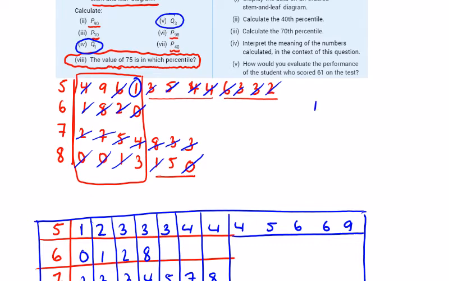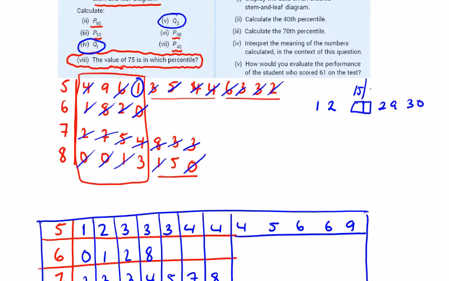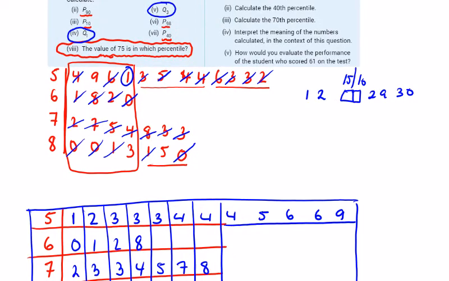So we have 30 numbers. I think we've done this one already: 1, 2, up to 29, 30. The one in the middle of 30 numbers, well, it's even, so we're going to have to take the 15th and the 16th. That's the reason they're asking in this order.